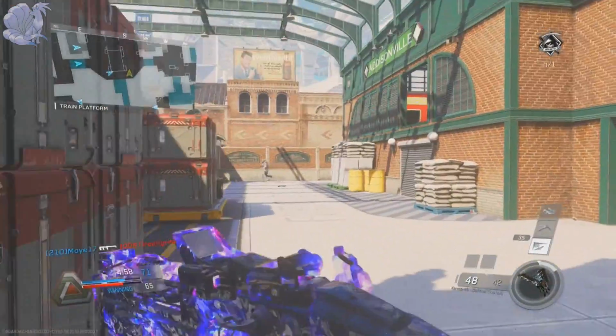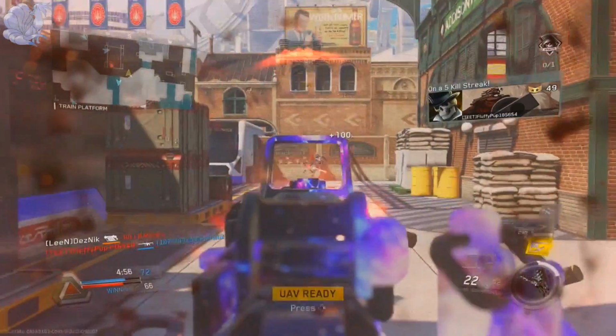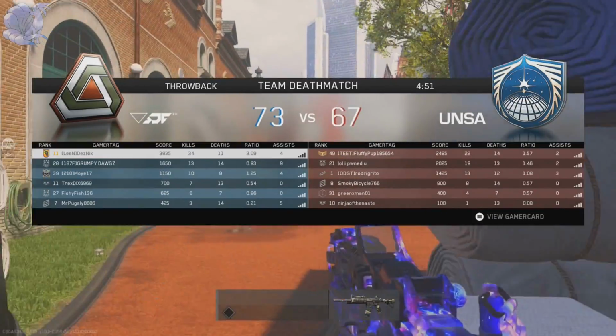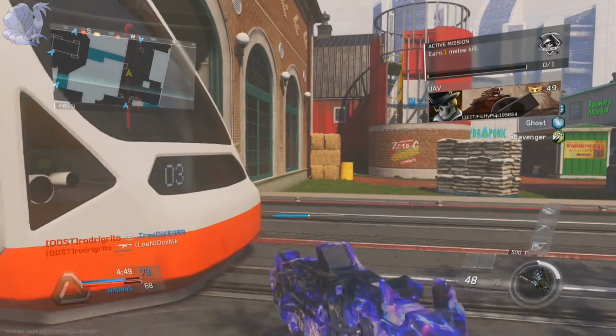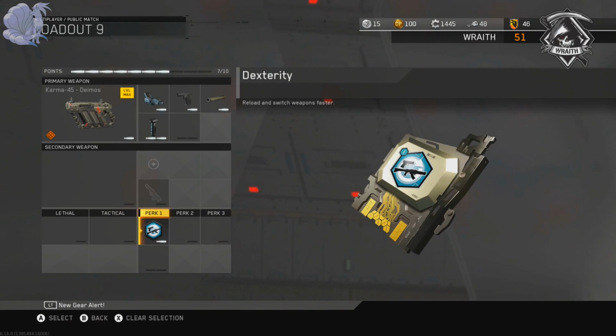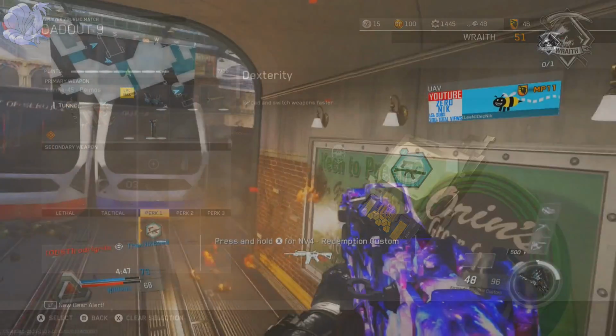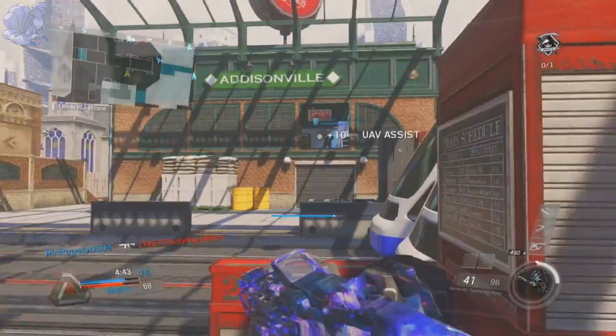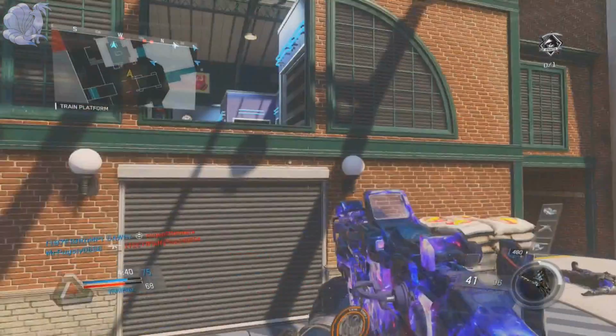But I do have perks. And obviously the first perk you're going to want or need for the Karma 45 Deimos, because it's a submachine gun and it takes a long time to reload, is Dexterity. Basically, you can reload faster than normal with this perk, and that will help a lot with the Deimos, because the reload time is so slow without it. And having this, basically, you turn into the Flash when you reload this thing.